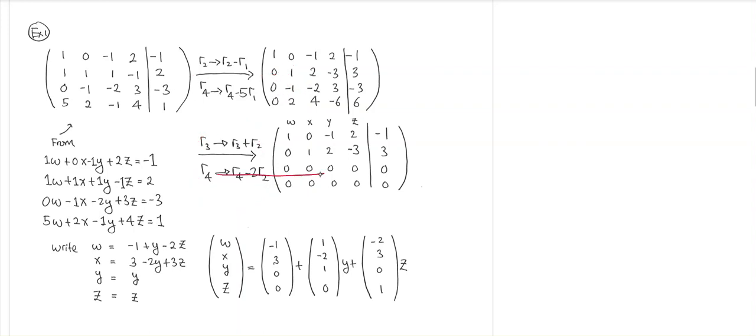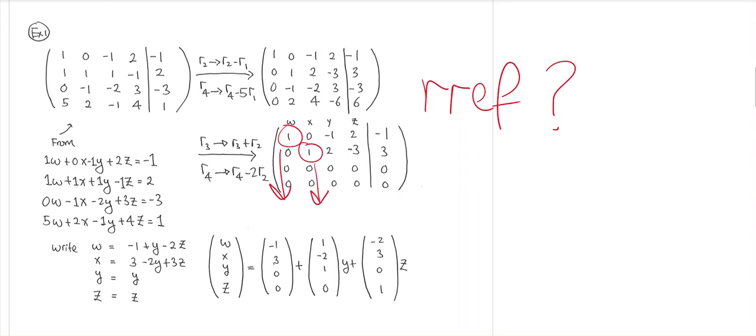The next step is to look at the next row. There's nothing to do here, and also in the next row, there's nothing to do. So the question is, are we done? Is this a reduced form, or even better, a reduced row echelon form? Well, you look at the leading one and make sure everything below it is 0, which is true, and also make sure everything below that is 0 and everything above it is 0, which is true. Because of that, this is our reduced row echelon form.